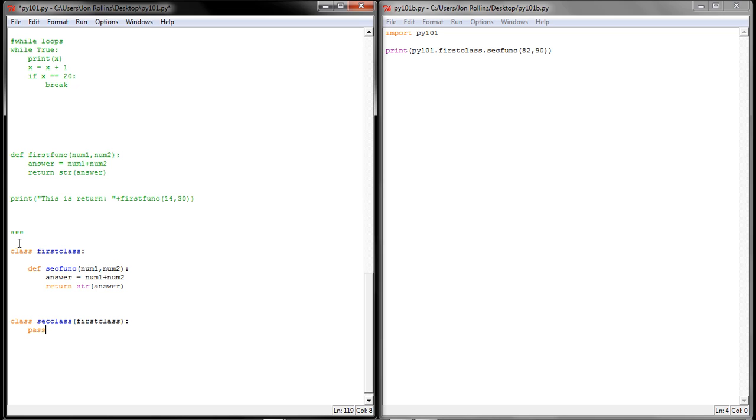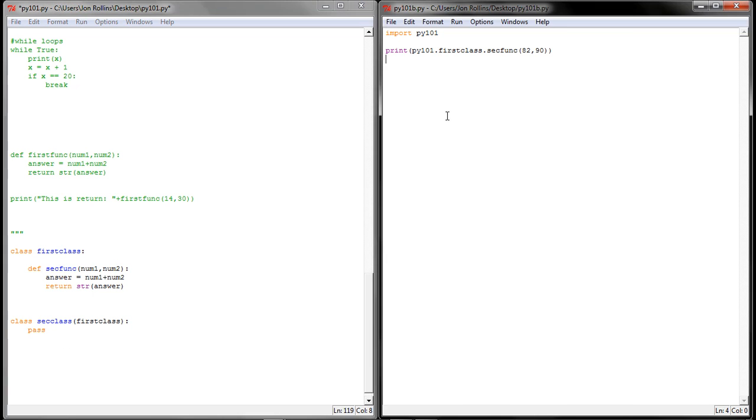We have a class here, and then we have a second class. It's basically extending, or using, all of the first class here, and the second class is now equal to the first class. It's like this is the parent, and this is the child class. And then pass is basically do nothing, and it's kind of a weird thing.